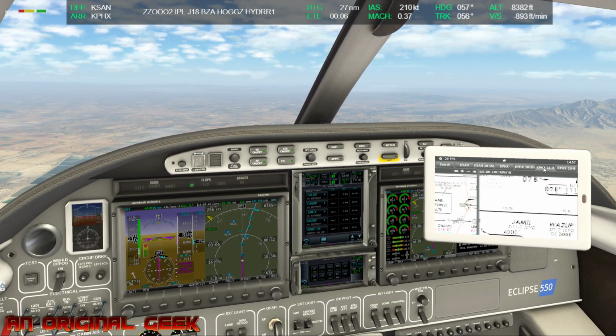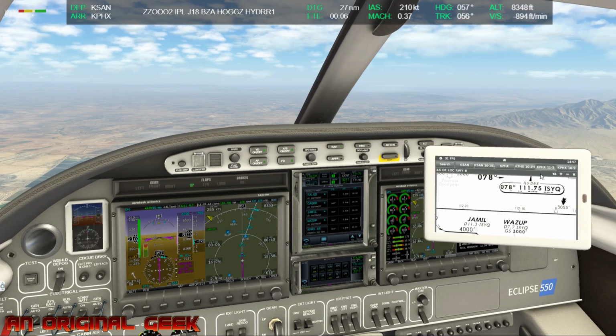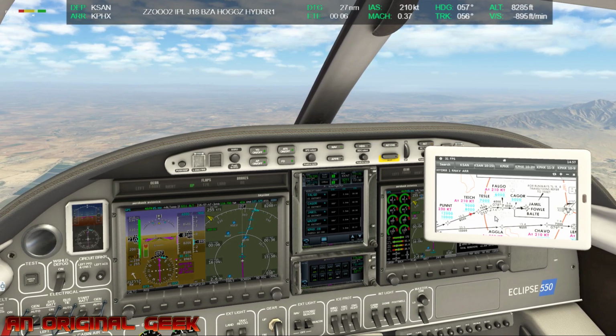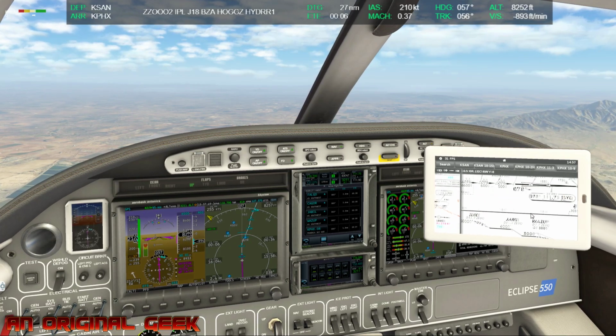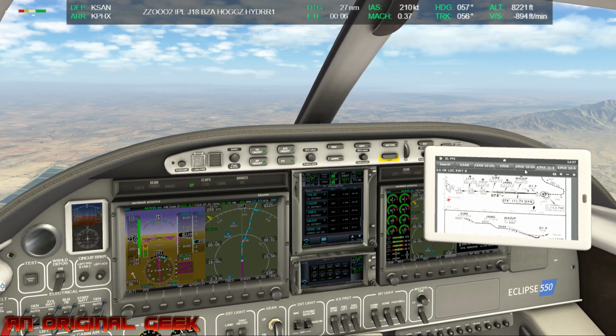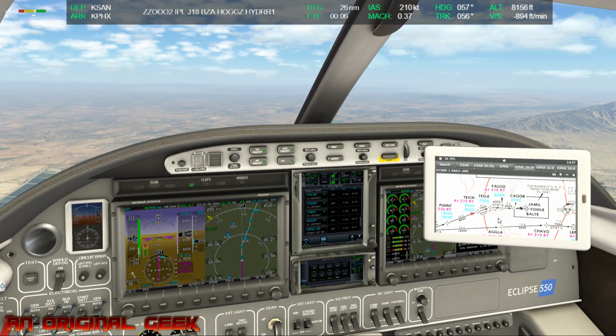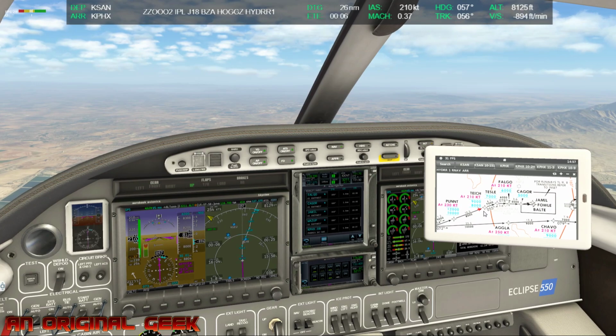Alright, and let's get ready for that. We'll zoom that when we get closer. I noticed that like if you zoom on this chart, it does the same here. So see if I zoom out here, then it's zoomed out over here. That's as far as I can zoom on it right there.